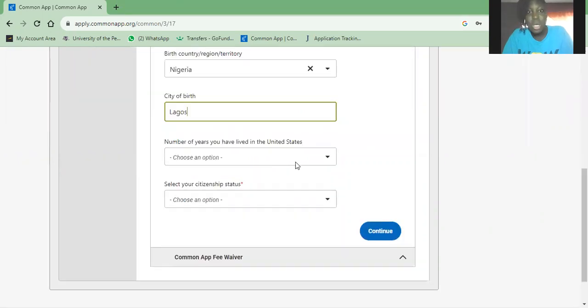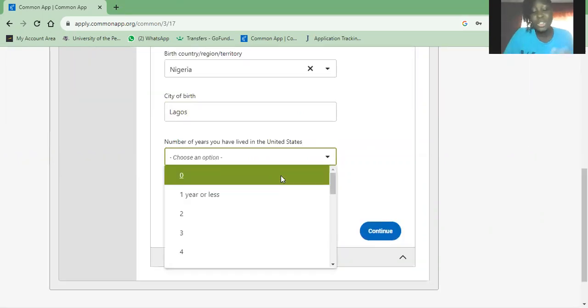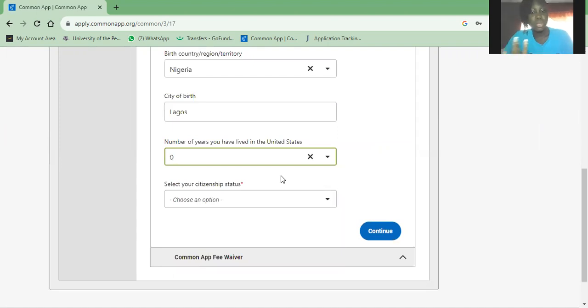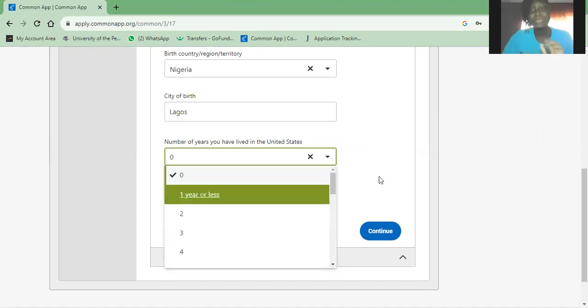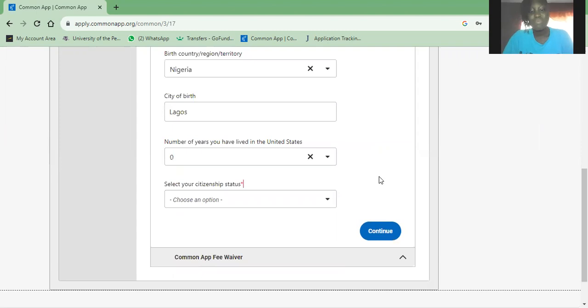The number of years I've lived in the United States as an international student that is just coming in, right? For me, before I left to the US for school, I'd never gone to the US before, so that would be 0. If you've gone there for summer, it will be like 1 year or less. You can see the options there if you lived there as a kid. So everybody's answer is different. Except people have the same background story, there's always going to be one difference or even a lot of difference. So this is the only compulsory question here that you can see.